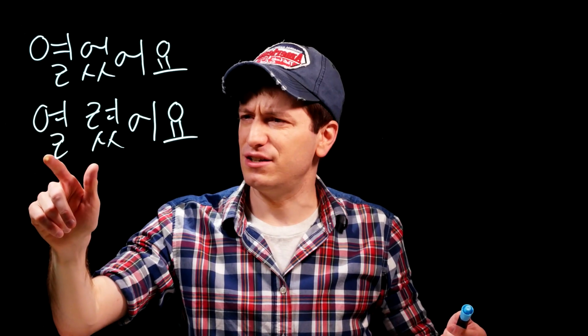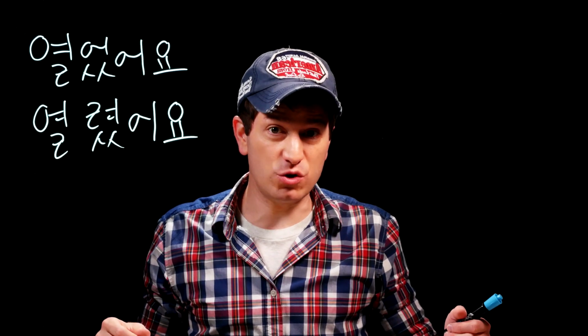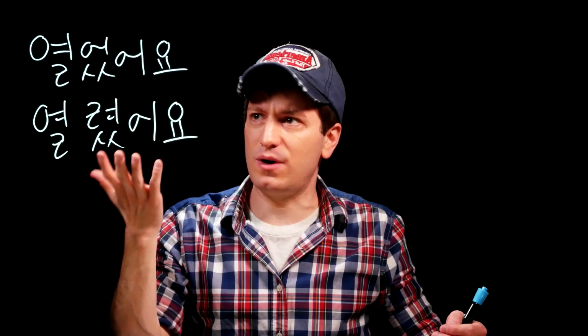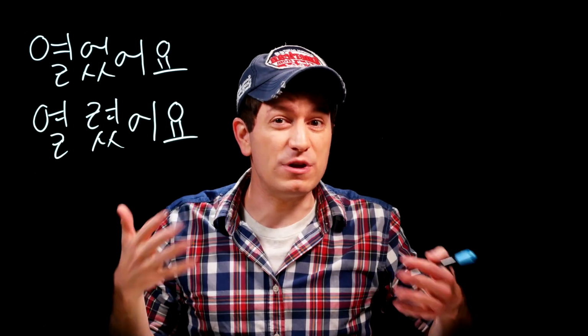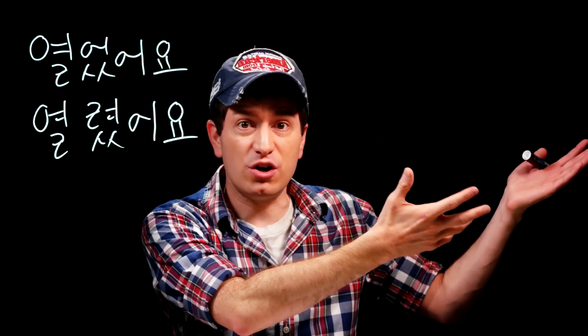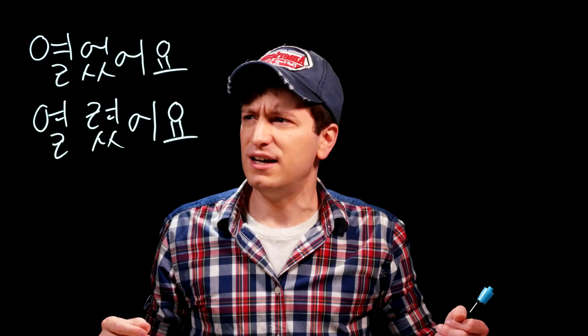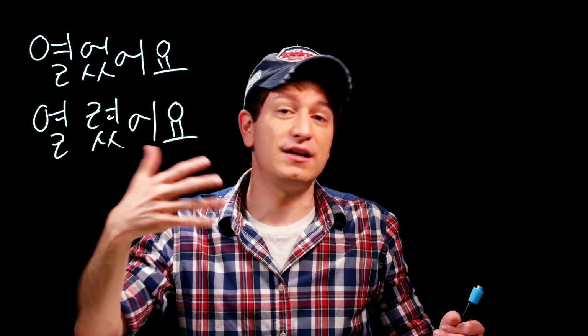열었어요 and 열렸어요. So this one, 열었어요. I opened the door. It's active voice, so it means someone directly did it. Probably me, but it could be someone else. 열었어요. Someone opened the door. I opened the door. Versus 열렸어요. 문이 열렸어요. The door opened. Not that I did it. In fact, it doesn't really matter who did it. The important thing is that the door itself opened.